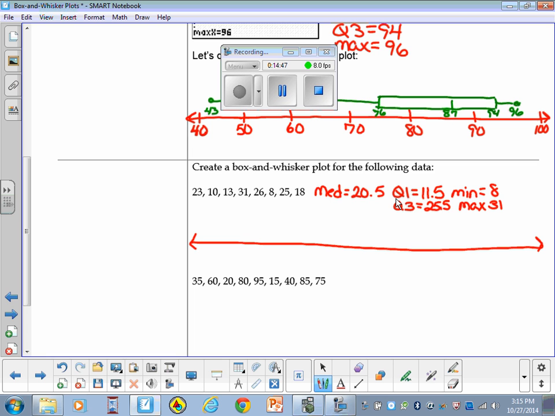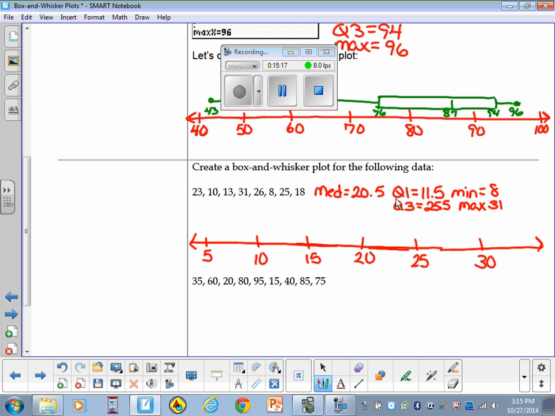And I know my minimum is 8, so maybe if I start with 5, 10, 15, 20, uh-oh, a little too big, because I need to go all the way to 35. 5, 10, 15, 20, 25, 35.